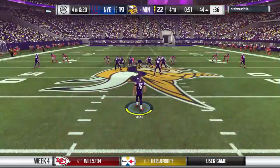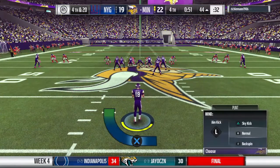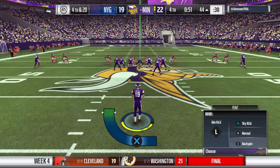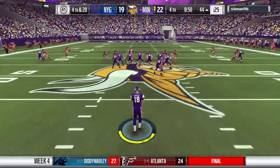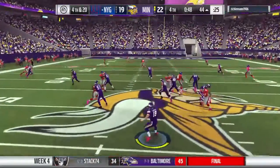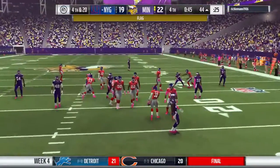One thing I know from experience is that when the deep ball is thrown and you're the defender, you've got to fight that little bit of panic that emerges. You've got to play the ball really well. It's a 50-50 jump ball play. And guess what? They took a shot. How are you going to win it? And in this case, they managed to get it done. And there's a flag on the play.